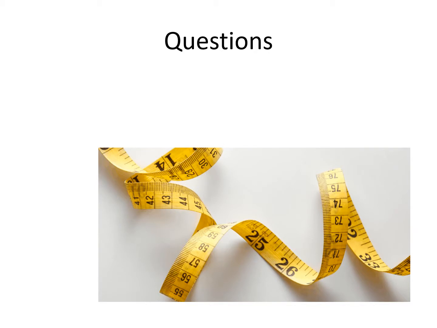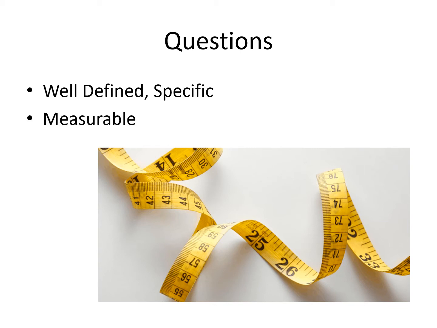Once you have made a lot of observations, either directly or by discussing and reading what others have observed, now it's time to form a question. When you are forming a scientific question, it needs to be well-defined and specific. The more specific the question is, the more likely you will be able to get scientific data on it. The other thing about the question is that it needs to be measurable. So you need to be able to measure some sort of result, like a change in length, a change in height, a change in speed. So a good scientific question is going to be well-defined, highly specific, and measurable.